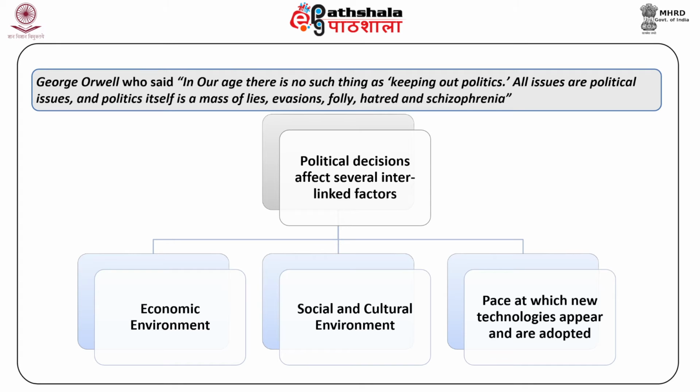Since the political environment is external to the management, it continues to be one of the less predictable elements in business decision making. Let us look at some of these factors. Political decisions affect several interlinked factors which occur in many ways. For example, the economic environment, social and cultural environment, and the pace at which new technologies appear and are adopted. The political environment introduces risk for the business that may cause businesses to suffer a loss.